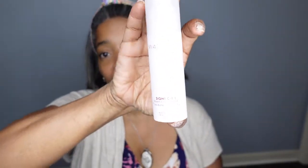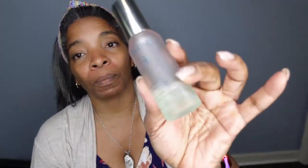Just before we get started, I do want to tell you what I put on my face. I washed my face with my Mary Kay facial wash, and then I put on the Wander Beauty Sight C Air, it's the vitamin C concentrate. I put it on my face and on my neck, and then I followed up with my favorite, a beauty elixir, Col de Lis Paris. I did follow up with that spray. The spray is always refreshing.